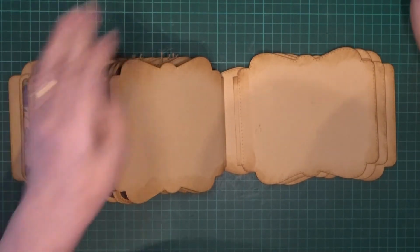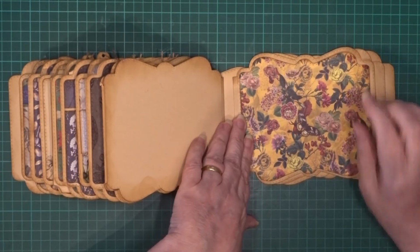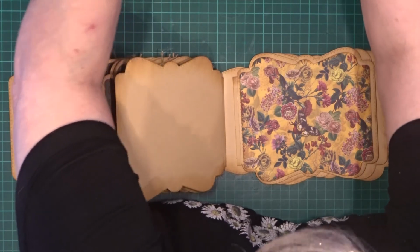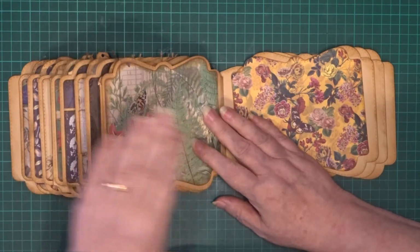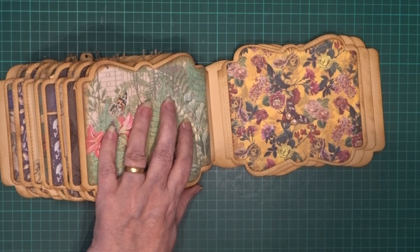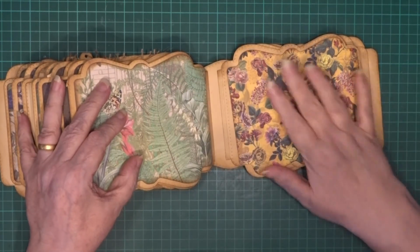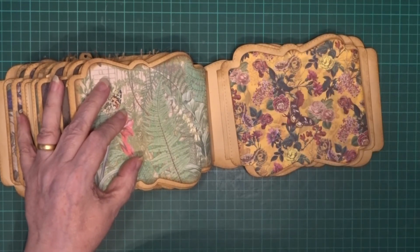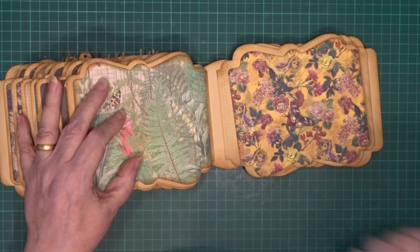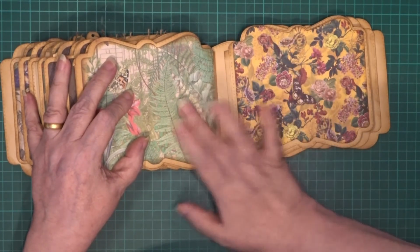Let's see what we've got. Okay, I've got some stuff prepared here. I've got this one to go here, and this one to go on there. Now I can glue this one on straight away, but I can't glue this one on straight away because I've got something I need to cover up on this side. Sorry, I'm just grabbing glues and things. So let's work on this one first.